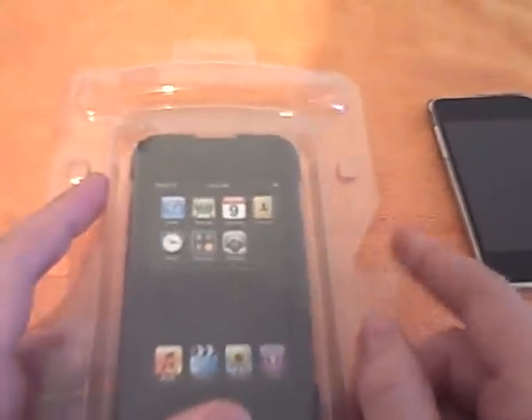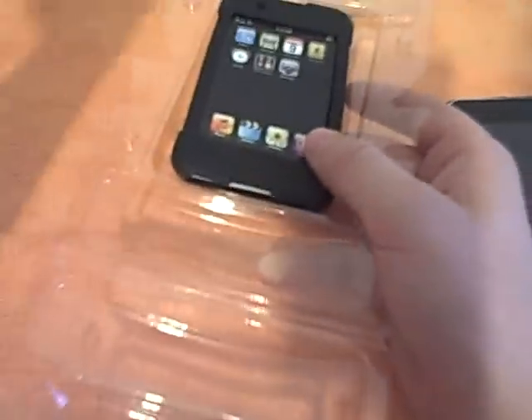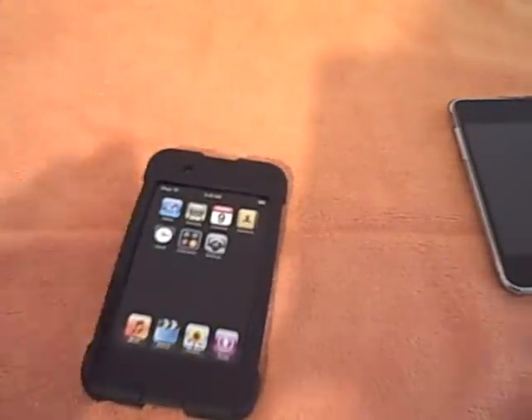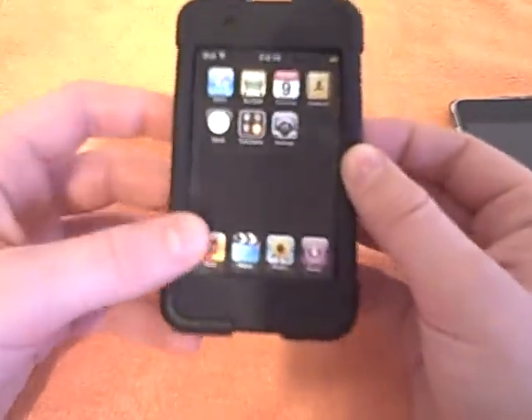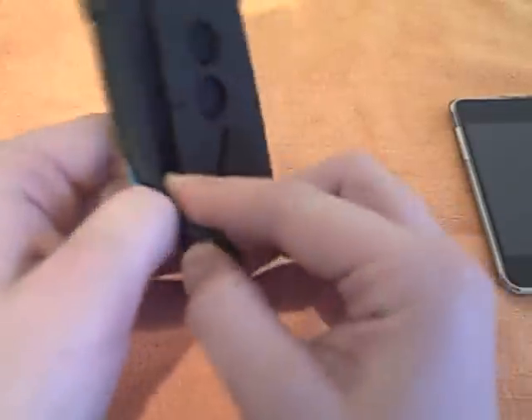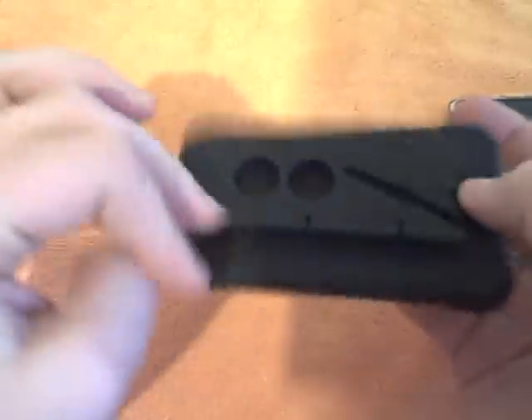Here is the actual Jam Jacket. You just open it up like this and pop the other part — it comes like this. This part comes over the case. It comes with a screen protector, which I already used — it didn't go too well but it was a nice protector and it is reusable. It also comes with a booklet that shows you how to wrap your headphones in the back, which we'll get to.